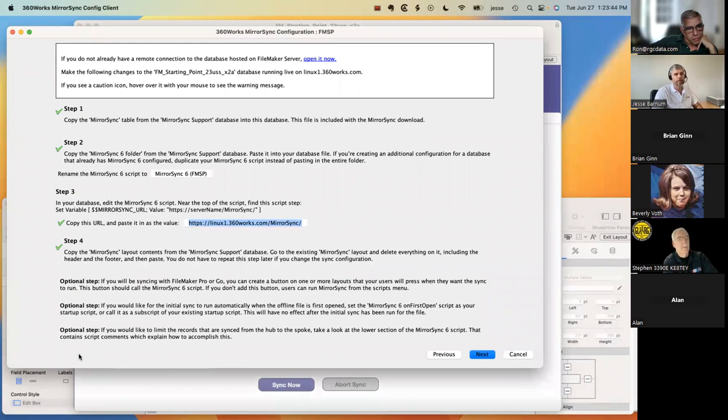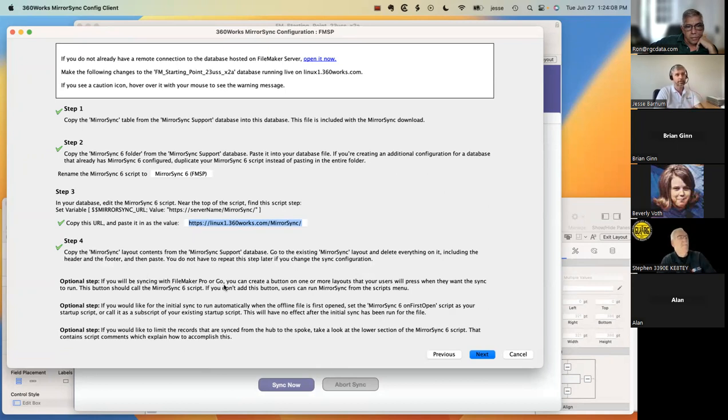That was pretty much, you just saw the MirrorSync configuration process. That was basically all we need to do to the FileMaker database, other than creating those blank layouts, which I mentioned earlier. There's some optional steps that you can do. That MirrorSync script that I pasted, that is how the MirrorSync process runs. It's just a regular FileMaker script. There's no plugins, there's no extensions, there's no native code.